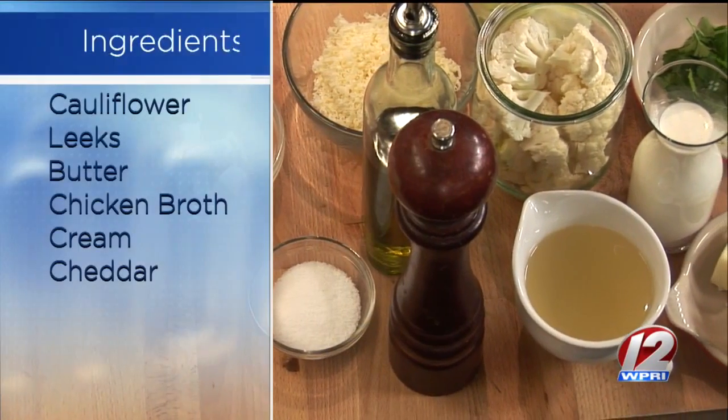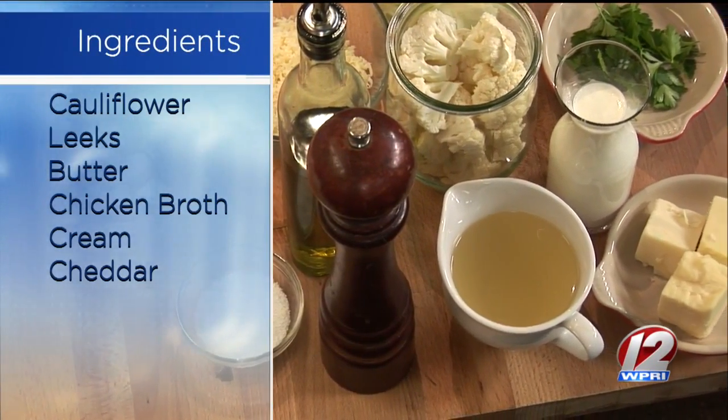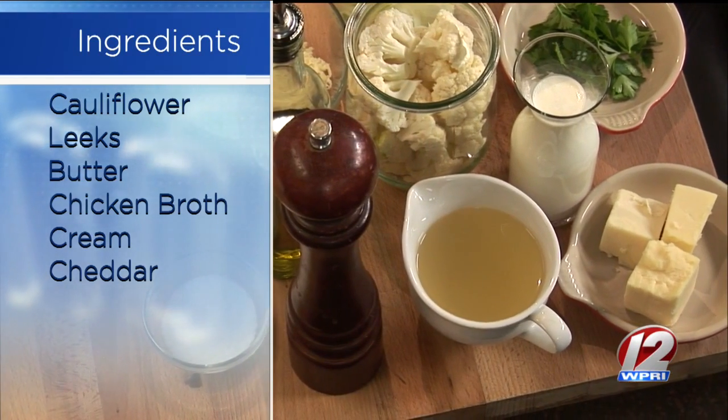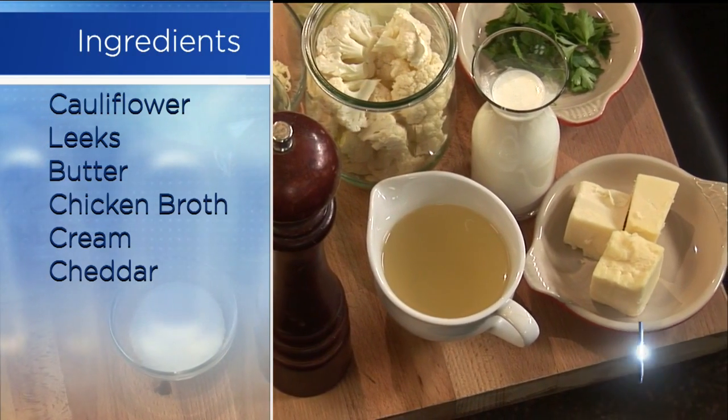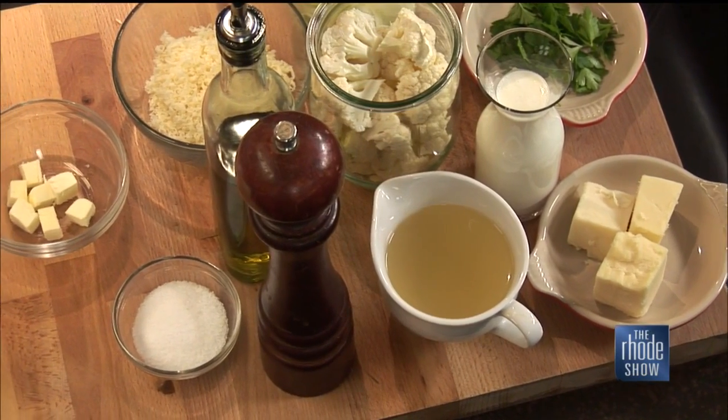Today we are making a triple cheese grilled cheese with Havarti, Swiss, and honey spun goat cheese. We whip the honey right into the goat cheese to make it fluffy, and we put that right in the center — it oozes out when it's warm. It's always nice when making a grilled cheese to combine multiple cheeses, as it gives different depth and different melt temperatures, keeping it melty a little bit longer.